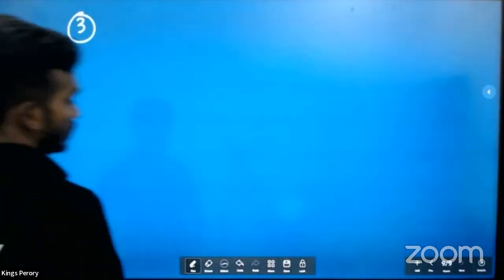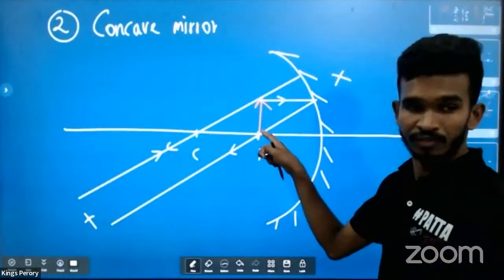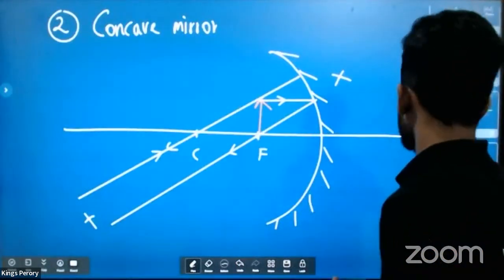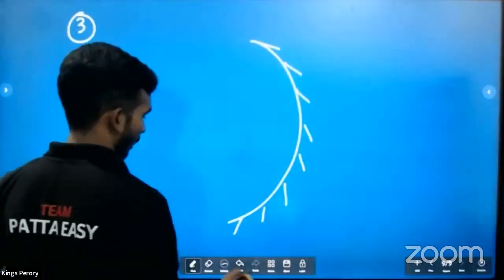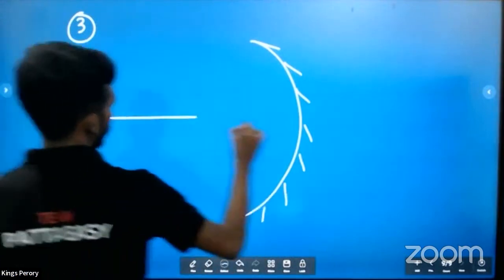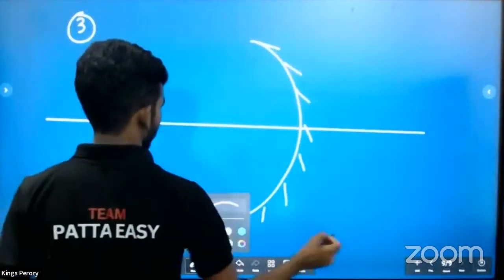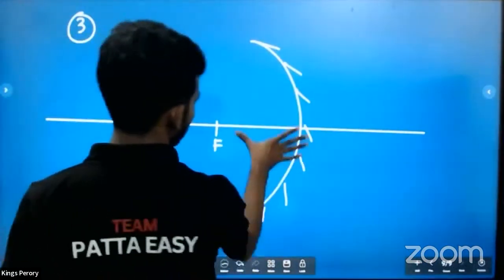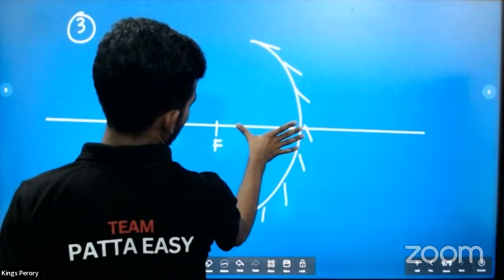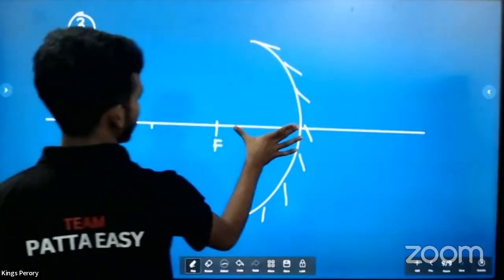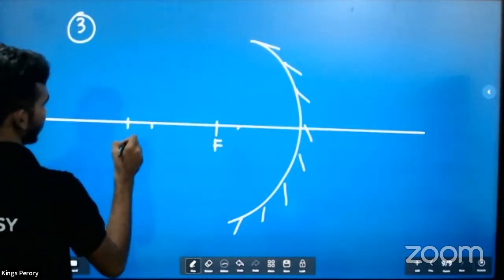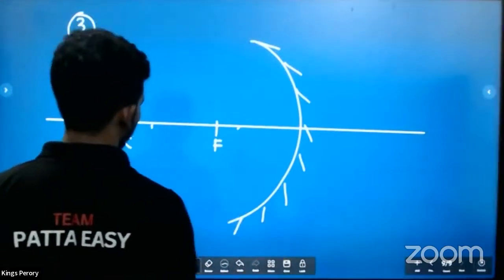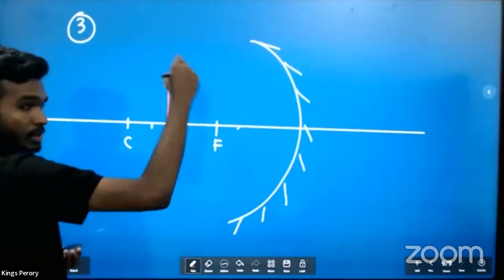We'll go to the third ray diagram. Continue there. Now, what's your third position? You placed the object at F. Next is between F and C. Now, your turn. There you go, principal axis. F is there. We'll scale it. C is there. Now the object is between F and C.